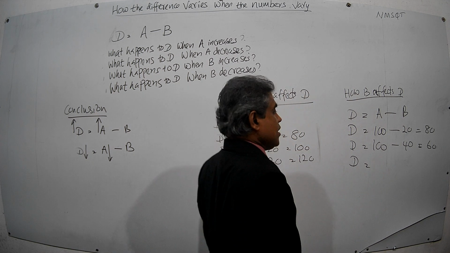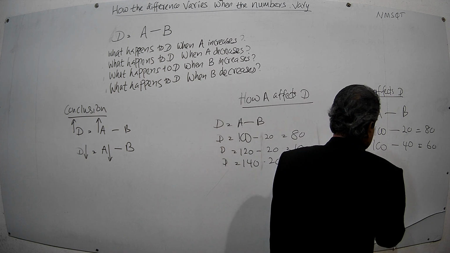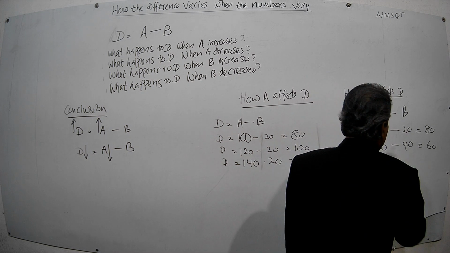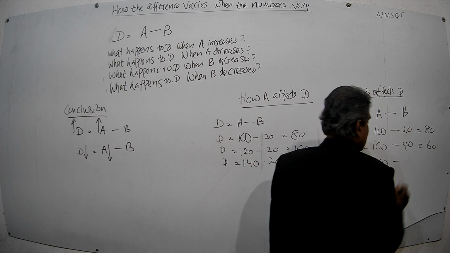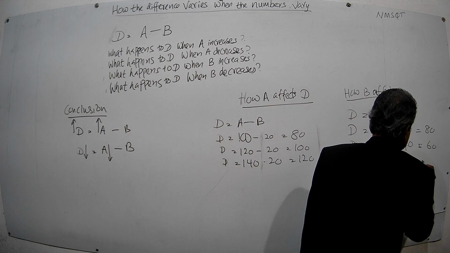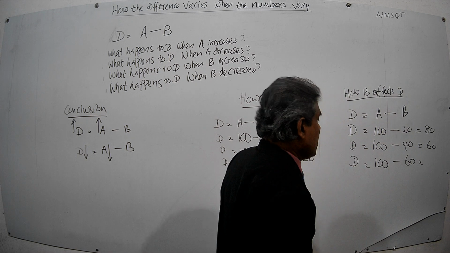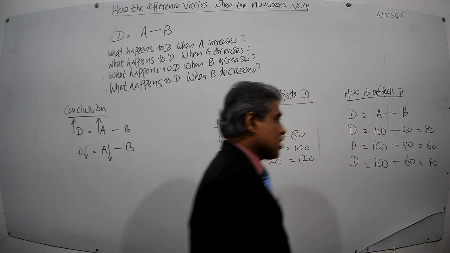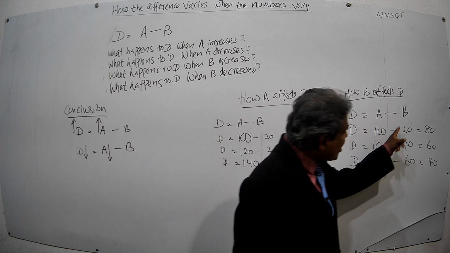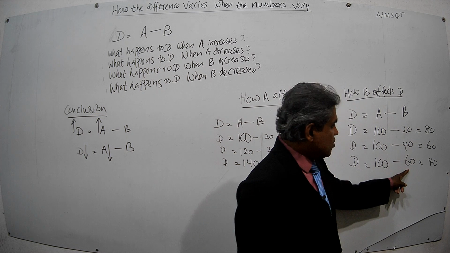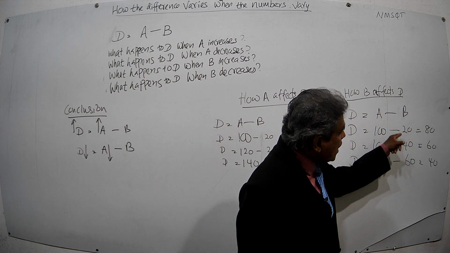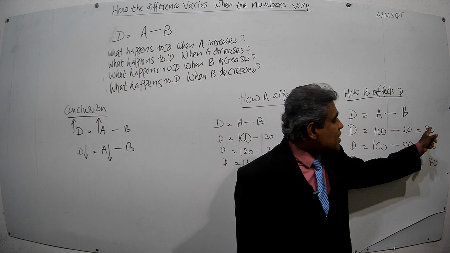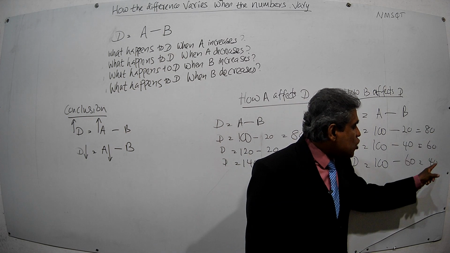Then I get another one. A is constant at 100, because we are going to study the effect of changes in B on D. Then 20, 40, then I will take it as 60. I increase B to 60. Then what has happened? D has become 40 now. Now see what happens. I have increased B from 20 to 60. When I increase B from 20 to 60, what happened to D? The D value has gone down from 80 to 40.